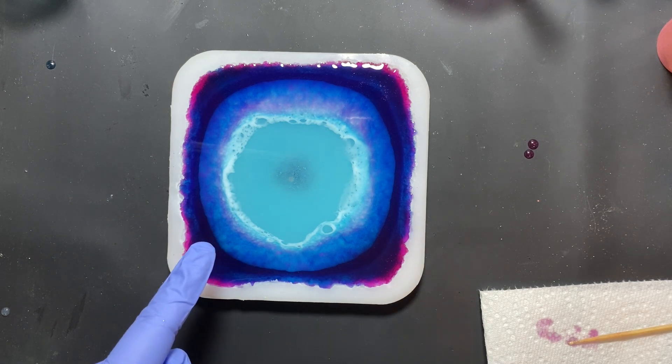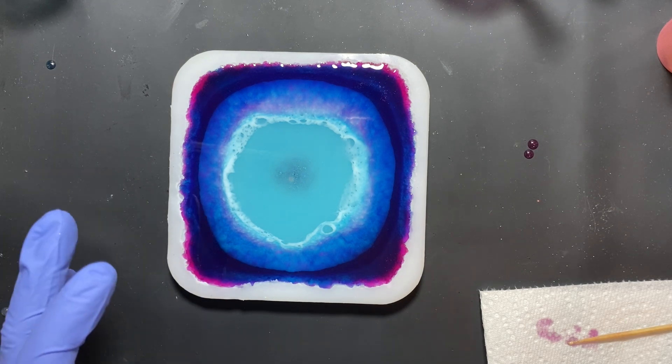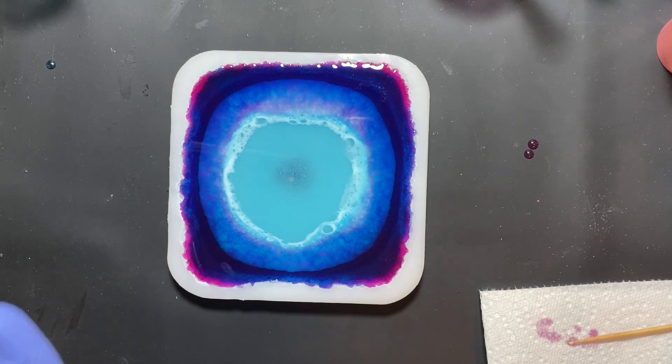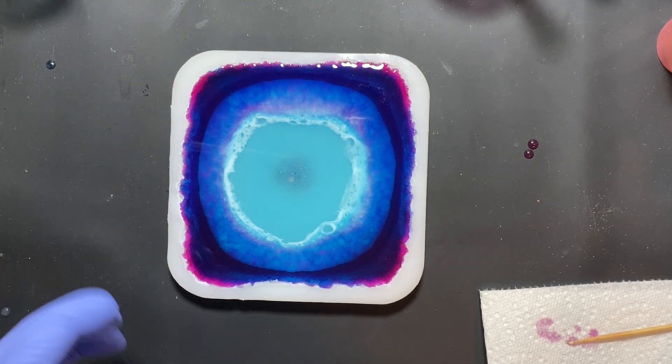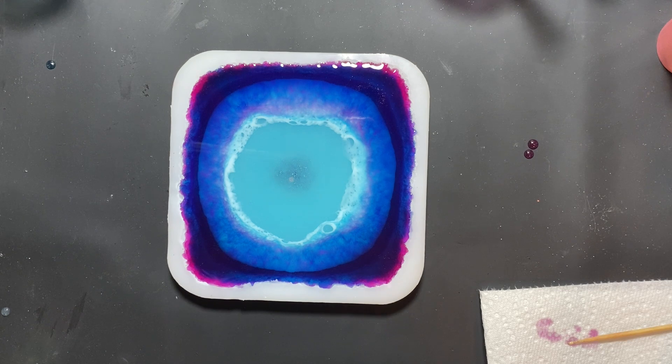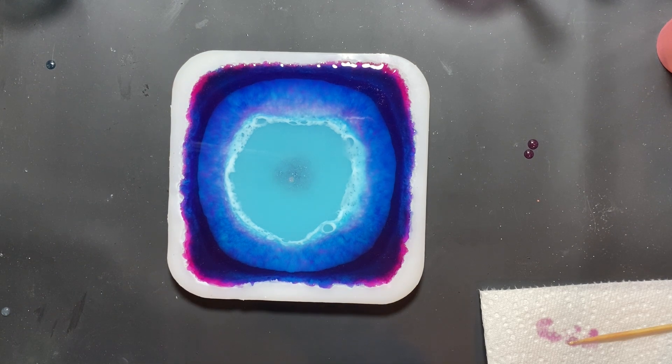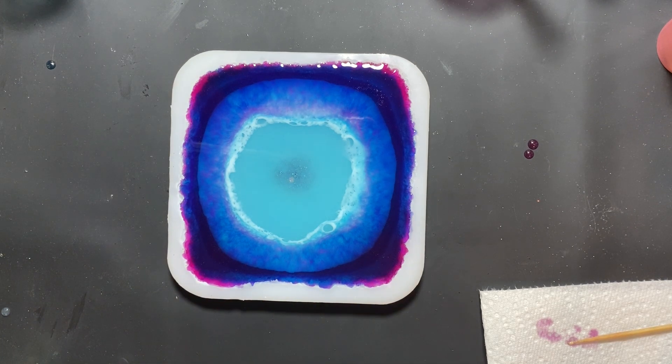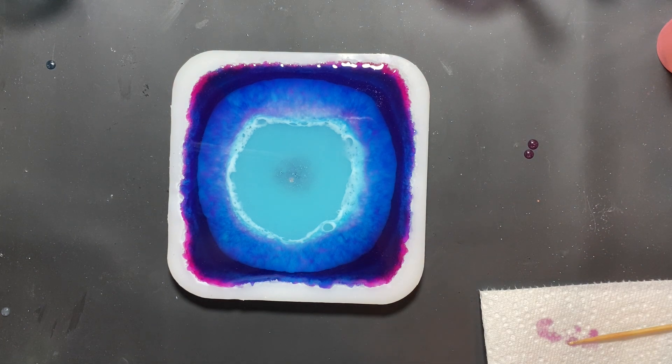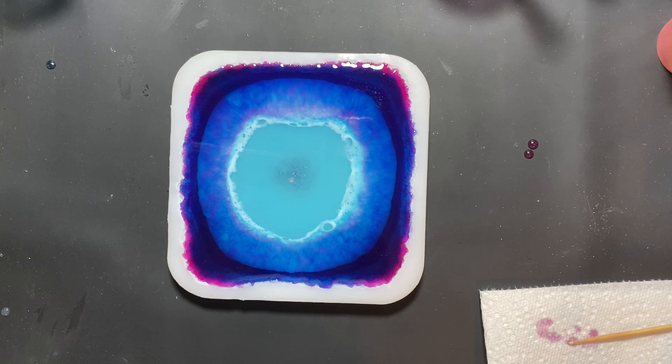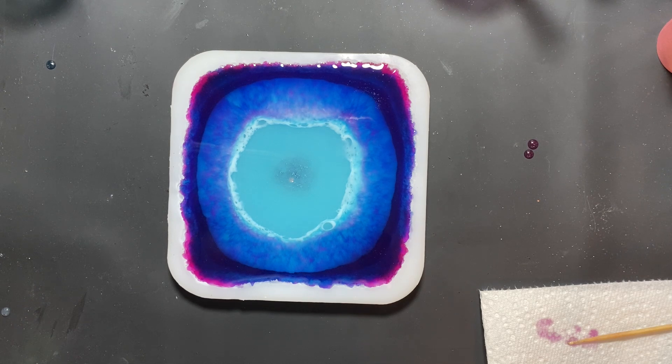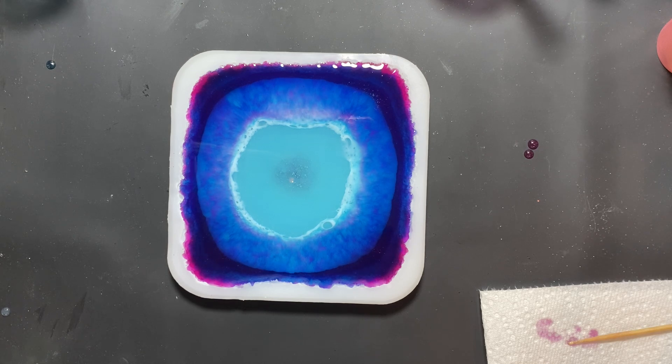All right. So I don't want to torch too much because see how it's breaking up my white there. I mean, I think it looks cool, but I'm going to keep torching it here and there just to kind of keep the top clear. But I'm going to put a time-lapse on. The bubbles are going to work their way out. This is going to continue to move. I don't think it's going to move that fast though, to be honest. So you might not be able to see a lot, but here goes. I'll see you when it's time to unmold because I'm probably going to put this on for a little bit and then take it off to do something else. So I'll see you soon.